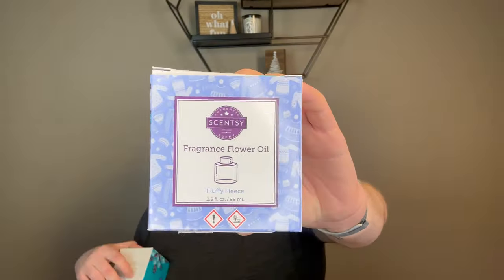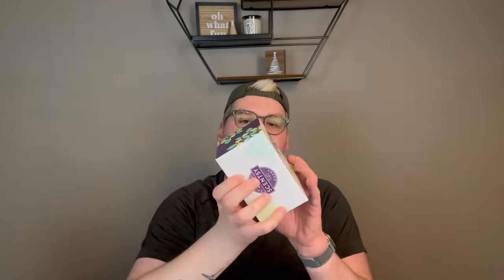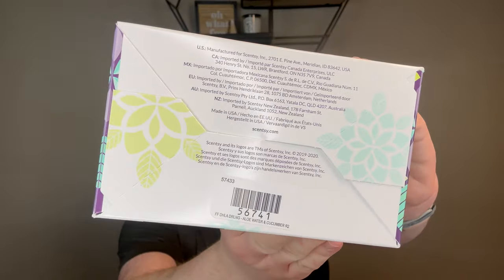They have changed the packaging to be separate — the oil here and the flower here — I believe for inventory purposes. I got Fluffy Fleece, which I love; it's such a fresh and clean laundry type of scent, so I wanted that for the bathroom. Then these are in the older packaging: Winterberry Apple Tea, which is new and growing so much on me — I love it. And then an older one in Aloe, Water and Cucumber, which I figured once it's January or February and I want something a little bit different, a little more fresh with a hint of spring, Aloe, Water and Cucumber will be a great addition.